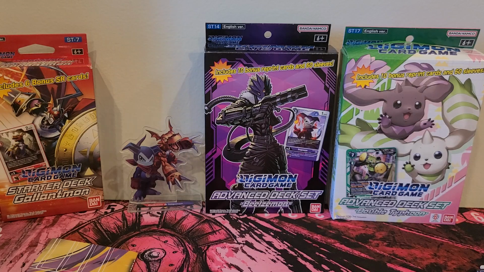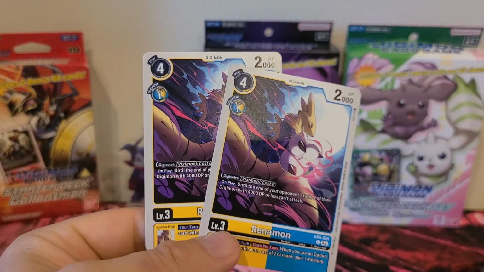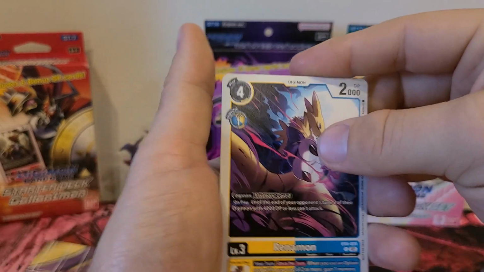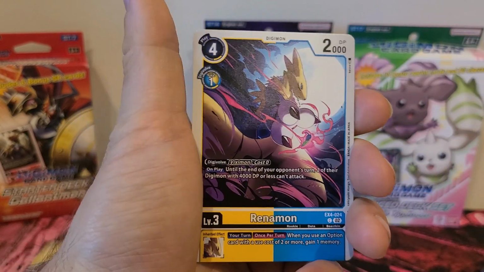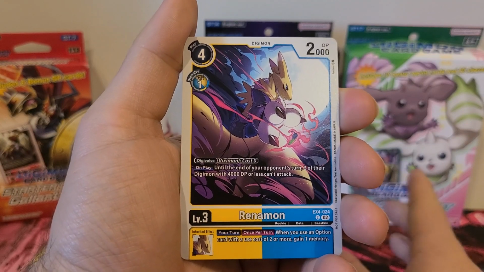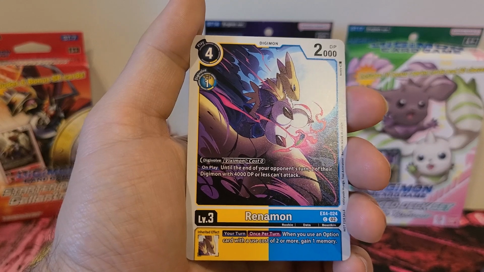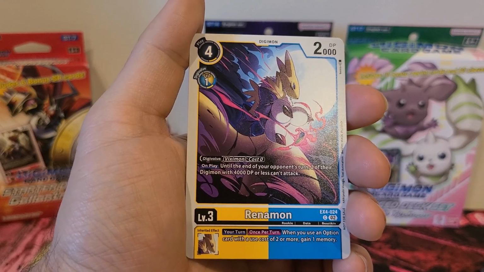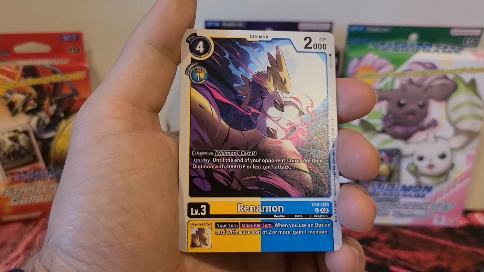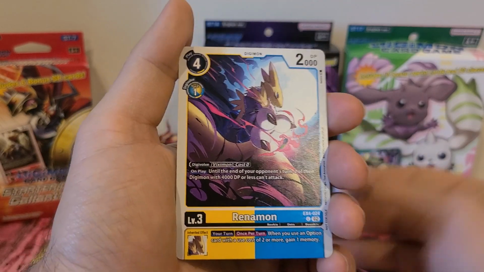And then we got 2 copies of this other Renamon, which is interesting because that means that we've only got 6 rookies as opposed to the last deck that we had 8 in. So 4 play cost, 1 Digivolution cost, 2000 DP. Digivolve from Digimon for a cost of 0. On play, until the end of your opponent's turn, 2 of their Digimon with 4000 DP or less can't attack. Inherited effect, your turn once per turn. When you use an option card with a cost of 2 or more, gain 1 memory.